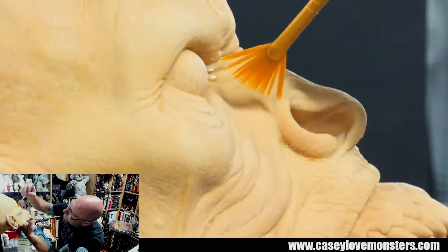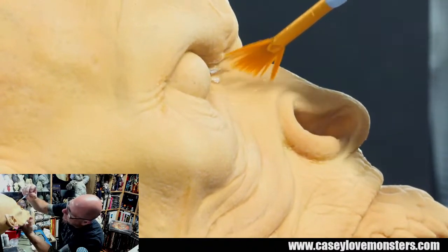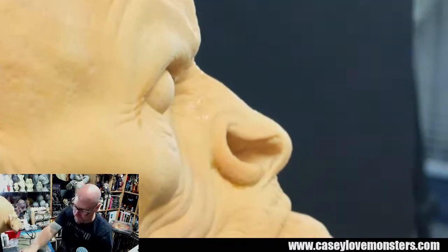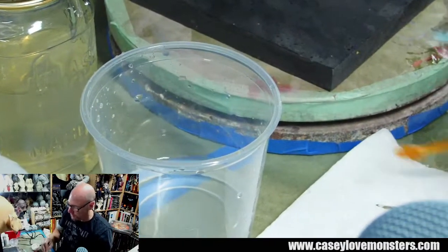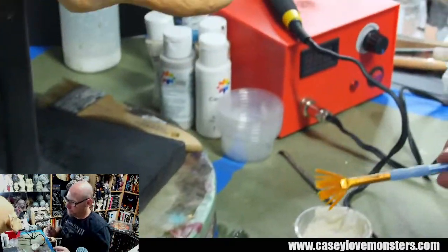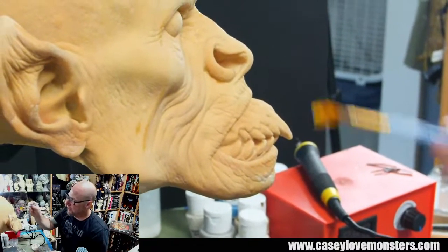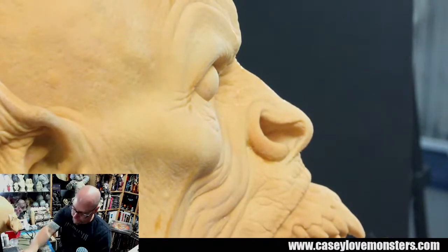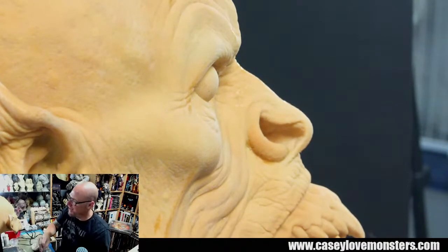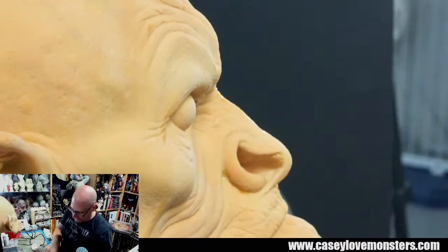Ruppy in the chat was saying it almost looks like rubber cement. I know it does, guys, but it is not rubber cement. I promise you it's not. It doesn't smell like rubber cement. It's thicker than rubber cement too. And you can go try to add latex to rubber cement, but you're not going to like what you get, I don't think. I've never tried that.